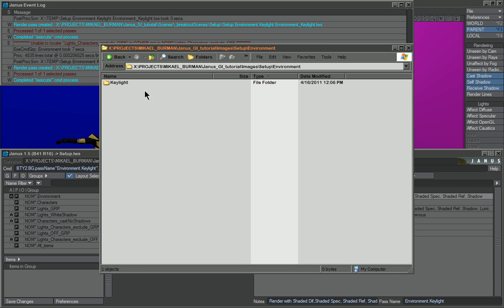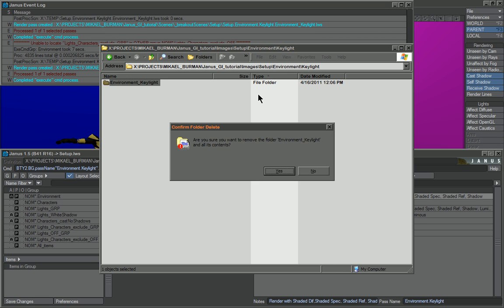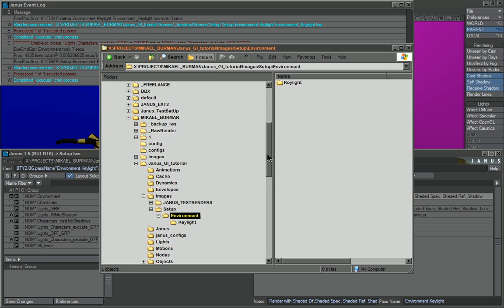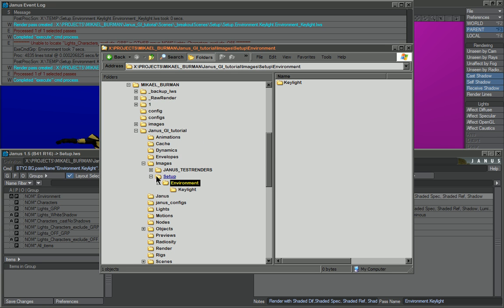Environment, key light, and it goes down here. This is a folder that I created a while ago, but this is the way it looks. So you have your setup, environment, and then your key light.